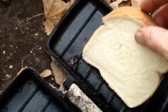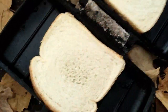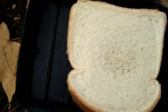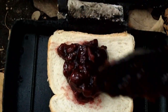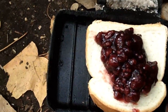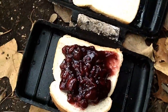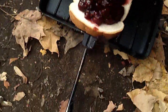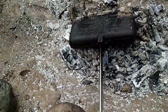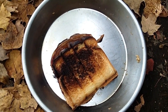You just put your bread. You can hear it's already hot. And then you take your pie filling and mound on a safe amount. And it's not going to completely cover your, well, I just spilled right there. Covered piece of bread there. And then close it up. Lock it in and put it over the fire. And let that cook for about 5-8 minutes. And it turns out so well, worth the effort there.